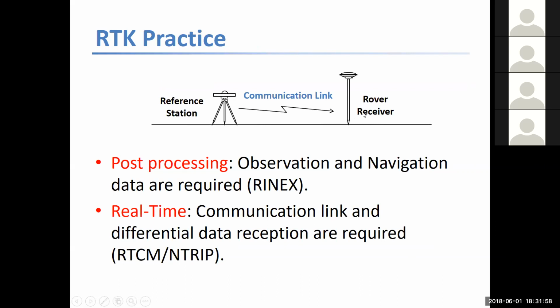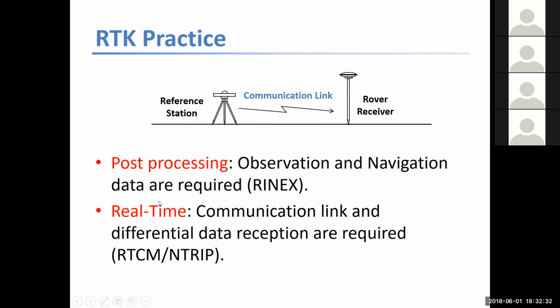Which means you need to obtain the observation data and navigation data simultaneously, both in base and rover stations. Usually we use RINEX data because most commercial receivers can convert from binary format to RINEX format. So we actually use RINEX format in this post-processing.